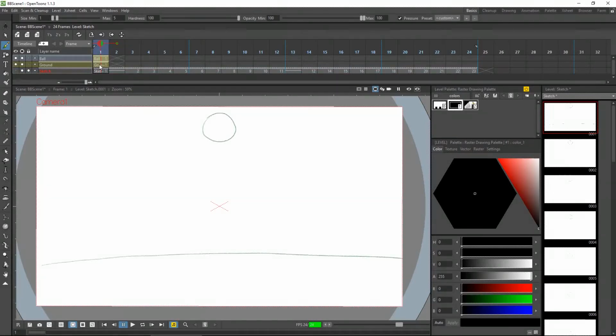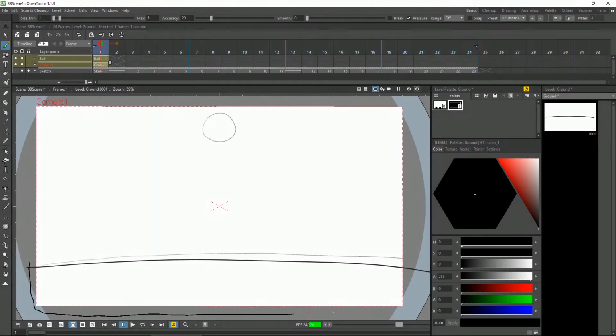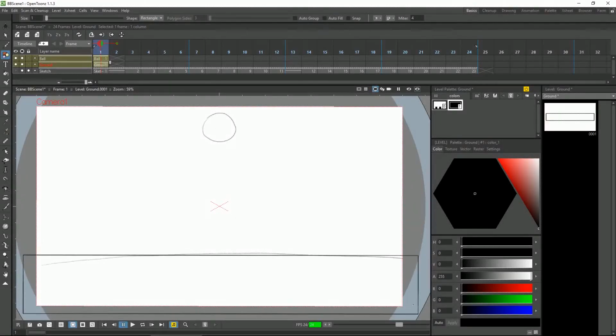So firstly we'll draw the ground. Now we could just use the brush tool and simply draw the ground in. And later, if we wanted to colour this in, we'd also have to enclose that area with another line, and then we could fill in the centre with the colour. But I won't do that for this, because I'd like to show you another tool, which is the geometric tool. If you select that, you can then draw geometric shapes, rectangles, circles, ellipses, and various others. So I'll choose the rectangle tool, and I simply click and drag to draw a rectangle, which I can then fill in with colour when we get to the inking stage.